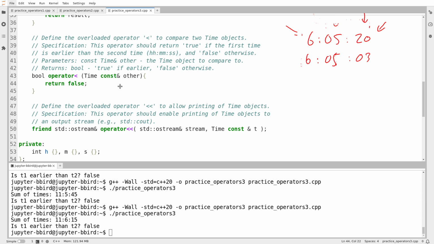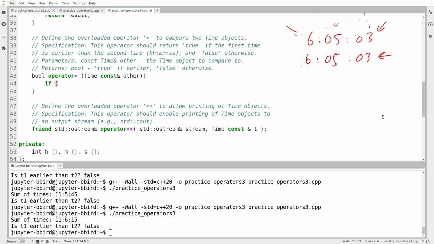And if I get to the end and I haven't yet found something that's less, then I guess it's not less. So if I get all the way to the end, say here's 6, 0, 5, 0, 1. Oh, no, wait, 04. So in this case, the second time is earlier. And even in cases where they were equal, you want to return false. The less than operator returns true only if the first time is earlier, not if it's the same. So I guess what I'll do is say this.